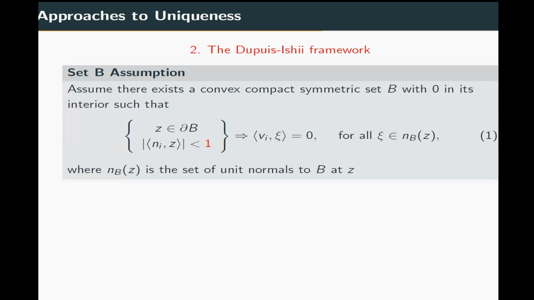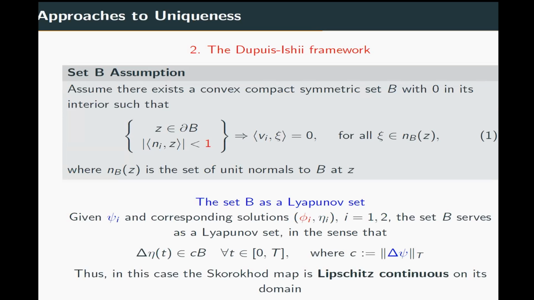But okay, so you have to take a symmetric set B such that it satisfies some geometric conditions based on your direction vectors. So the v_i were the directions. I didn't call them d_i, but the v_i are the vectors that are the directions of reflection that you're given. So the details of this are not going to be important because you're clearly not going to be able to figure out what's happening with this geometric condition right now. All I want to say is the set B really acts like a Lyapunov set.